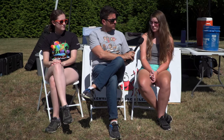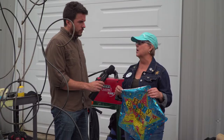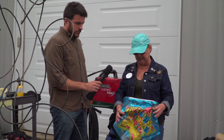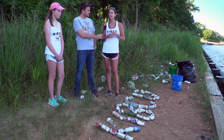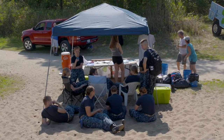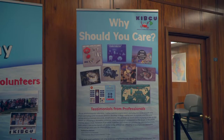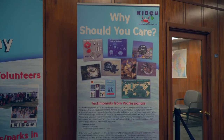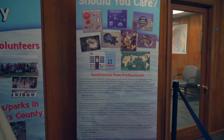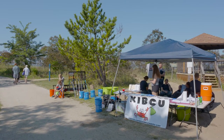And I think the showcase of all these small types of trash and what we actually do collect will be eye-opening to a lot of people. I think that not just environmentally, but socially and everything else, just everything that we do, it's so easy to do something that can change everything. So do your part, and even something little can really help. So I think it's important to send that message to everyone, especially the youth in our community.